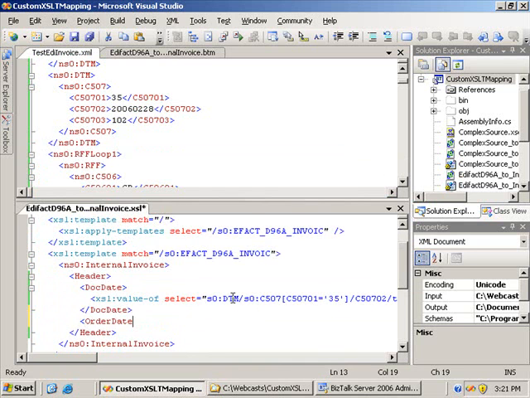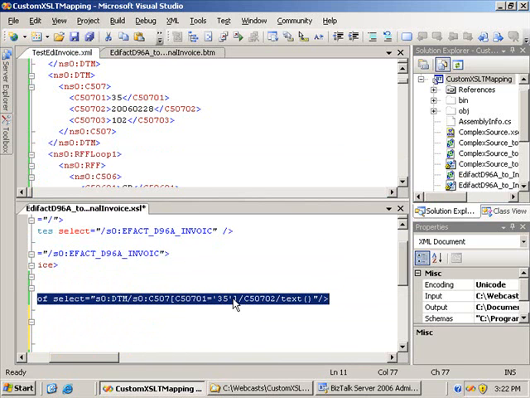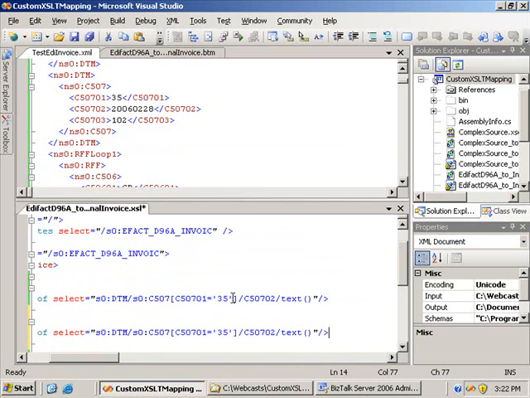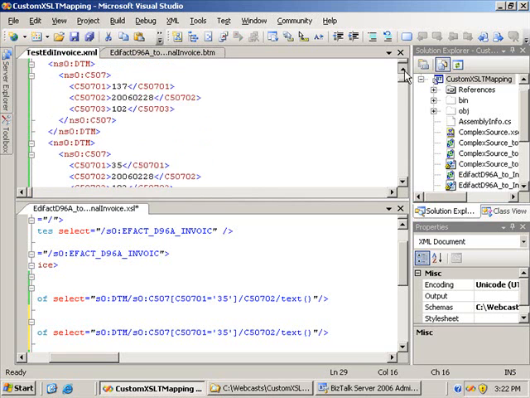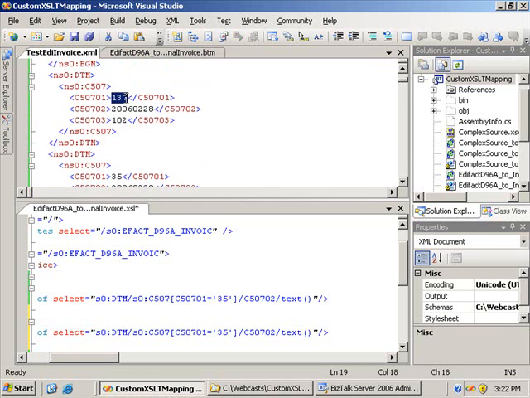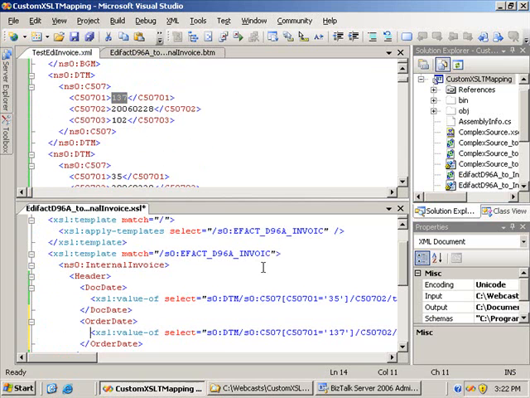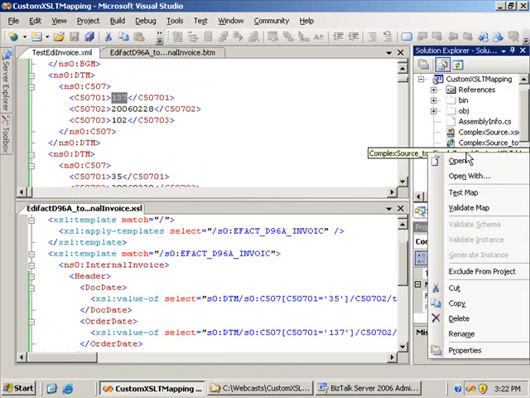So now I'm going to build up the order date here, and I'm just going to copy this guy and paste this in here. It's going to be almost exactly the same query for the order date. Again, please don't email me if I'm getting all these wrong. This probably isn't the correct qualifier here. I'm going to stick in 137 there. Save this. I'm going to run another quick test map on this.